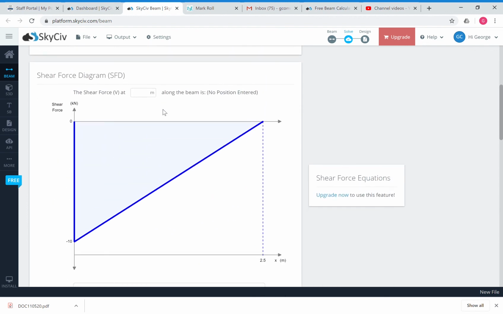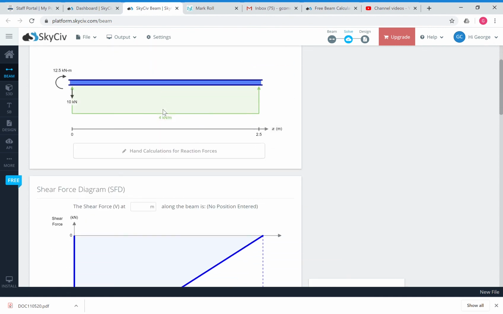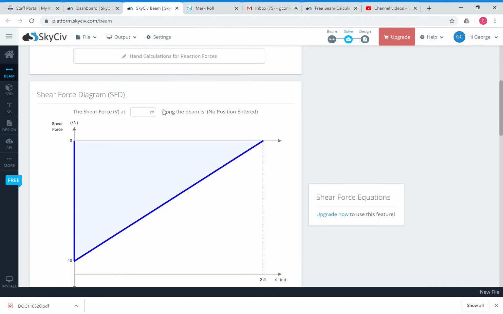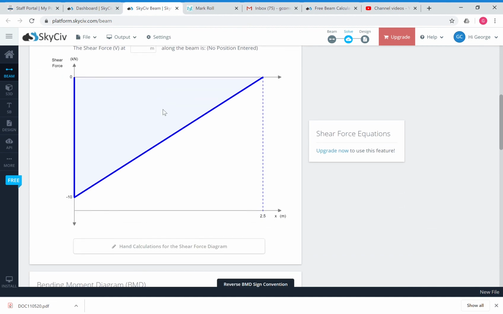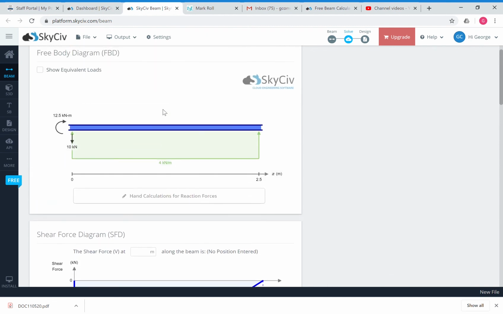Okay, so that is how you use this program. I am going to get you to do a series of different beams that I draw up on the board, and you're going to use this program. And maybe what you might want to do is try and guess what the shear force and bending moment diagrams will look like, and then actually check to see if you are correct in your assumption. Anyway, enjoy playing with this program. It's a lot of fun.